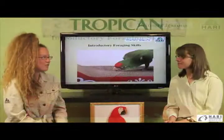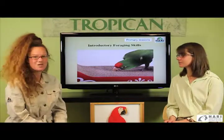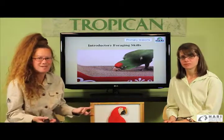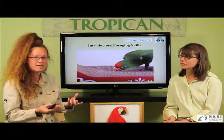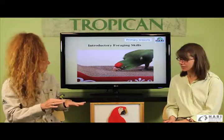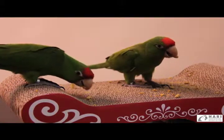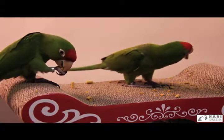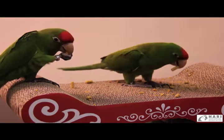We love that invention. Of course, cat scratch posts are in our Hagen division for Cadet, and so it's a product that we have a lot of accessibility to at Harry. We use a lot of these for our young fledglings, especially because it's very stable. Yes. And so it allows the birds to successfully forage without too much effort, and especially when they're not that agile yet to be perching, we feel it's very, very practical for us to use.